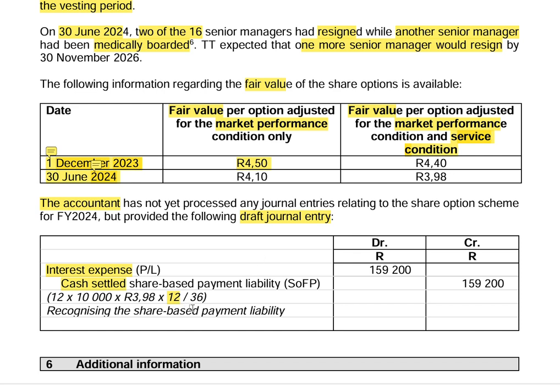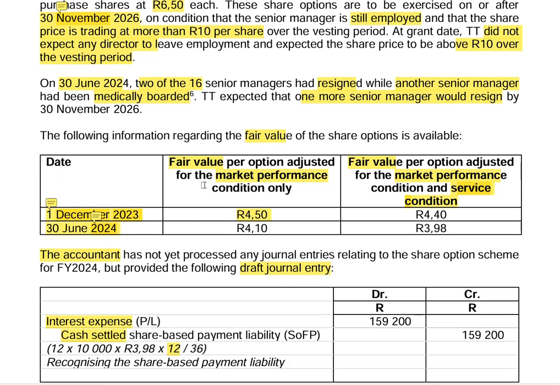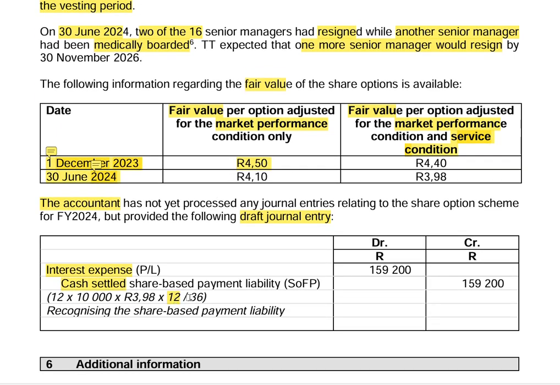Then we're looking at 12. Using 12 is also incorrect, because during the year we have a total of 7 months, from here to year end. So it's December plus 6 months of 2026, which gives us 7. That means here we should have 7 over 36 and not 12 over 36.